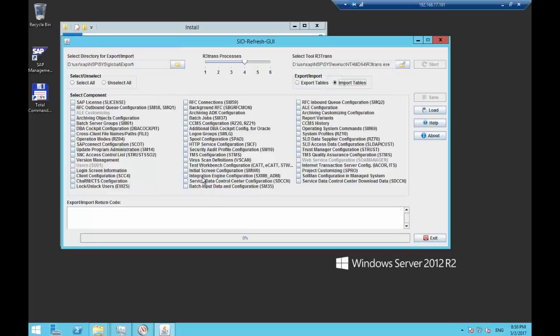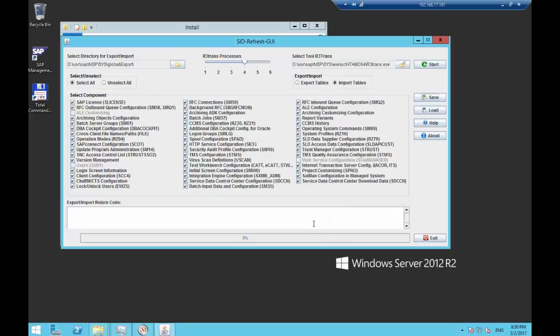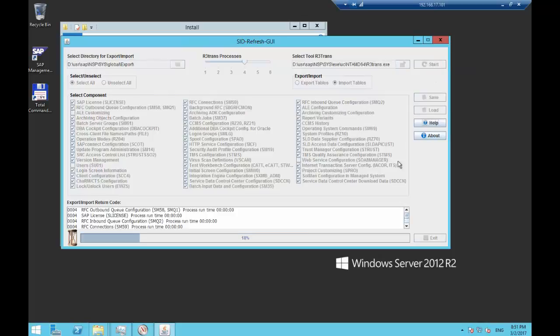Here, all the options for the import that were exported from the configuration that it knows are highlighted. You can select all of them. Only the ones that were exported can be selected. The ones that you did not save, of course, are grayed out. So now for the import portion, we're going to also save this config file so that we can use it again in command line mode or batch mode later on. And we can start the process.